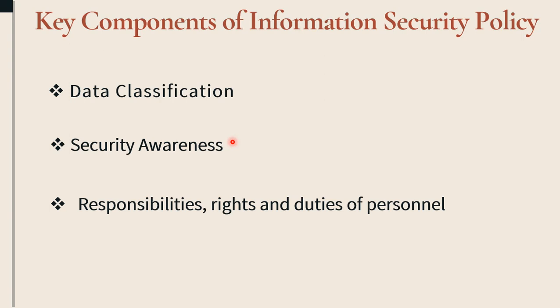So what sort of data can they access? For example, if you open our mobile phone or computer, then we can access any of the data: YouTube, social media, Facebook, WhatsApp, Instagram, everything. But while working in an organization as a responsible person, the person should limit his access. He should determine the boundaries while accessing the information. So he should be very aware while using that particular system. That is what security awareness is.